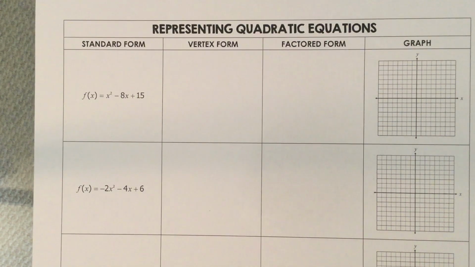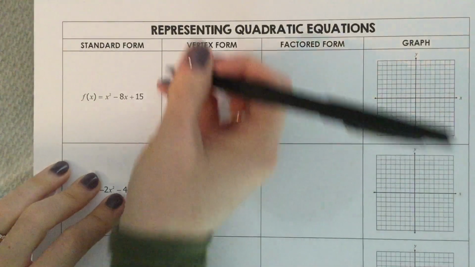All right, guys, second half of the 4-2 notes, we're going to be comparing standard form of a quadratic to the vertex form to the factored form. So we learned how to convert from standard into vertex during Unit 3, and then the factored form is something that we've just been practicing for the last couple lessons. So to go from standard form to vertex form, we're going to remind you of this step-by-step process that we had in Unit 3. So it goes like this.